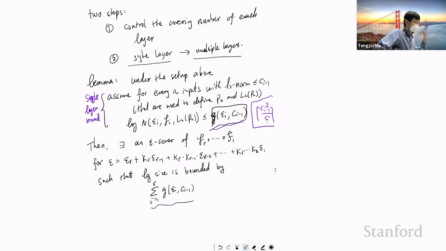Of course, I'm going to use this in some way at the end so that we get a final result, because you have to choose what the epsilon i's are, right? So eventually what you do is you choose epsilon i's so that you get the desired target radius, and you work out what exactly this formula should be for that particular choice of epsilon i's. Does that make sense so far?